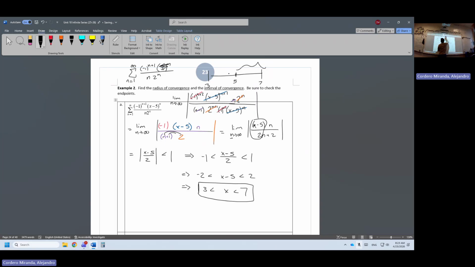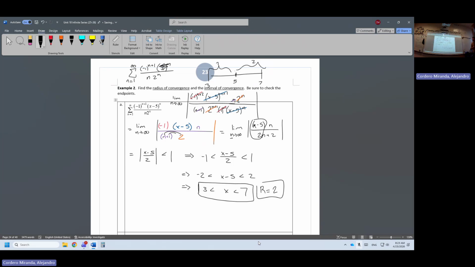Let me try that. Well, that's a distance of 2 that I can go that way. There we go. 2 up or 2 down, and you can still converge. And that distance will always be, just by the nature of how absolute values work, the same on the right and on the left. So we can say that the radius of convergence is 2, big R equals 2.